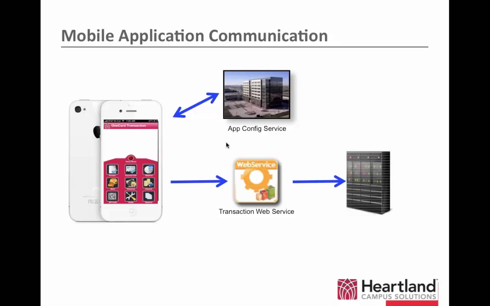Now, first off, let me just give you a little brief overview of how our applications configure and communicate to OneCard. As an example here, you'll see Authenticate shown on the screen. All of our mobile applications communicate to a hosted app configuration service that Heartland hosts. When you start up the application for the first time, you would configure that application to communicate to your local transaction web service that then will process the transactions against the OneCard database. This is done by entering in a web service URL into the application for your specific campus. In our config service, we include that definition. So when you open up the app, you can simply search for your school. You will see your school listed, you choose your school, and it configures the application.